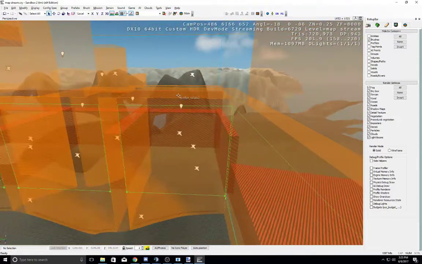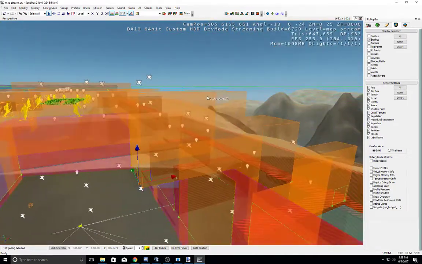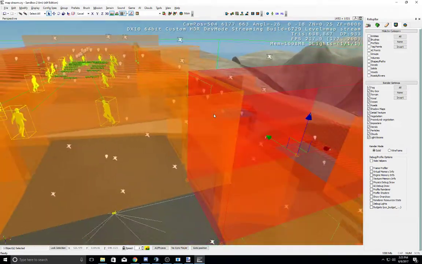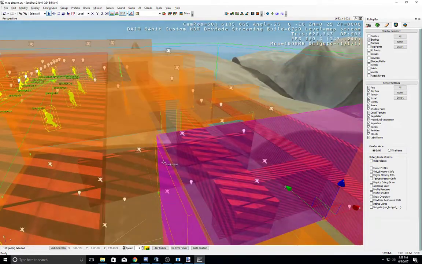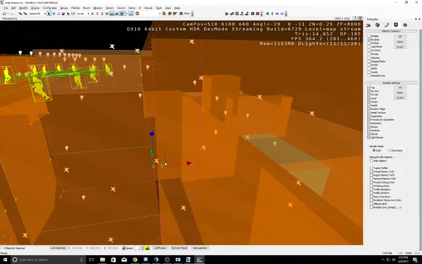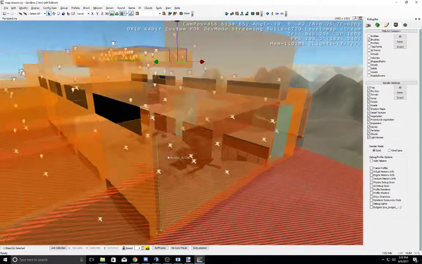So the viz area, I think, here. And there's a couple viz areas here connected together with portals. So it's a square object that goes over top of the edge of the viz area.